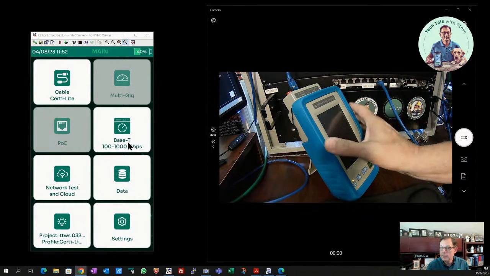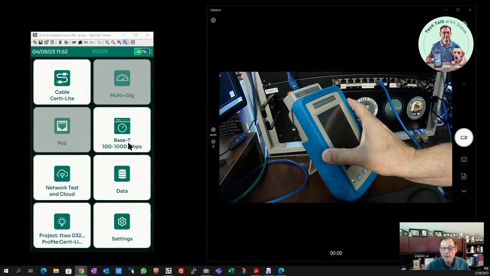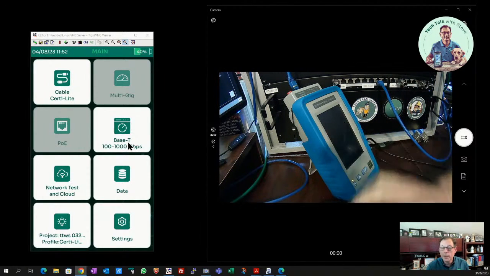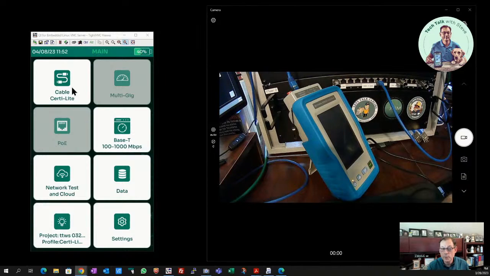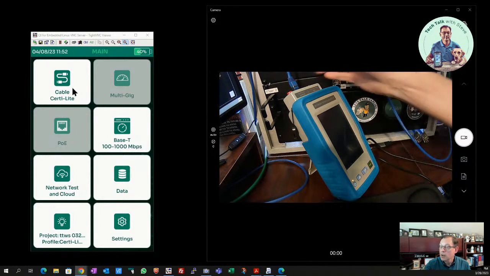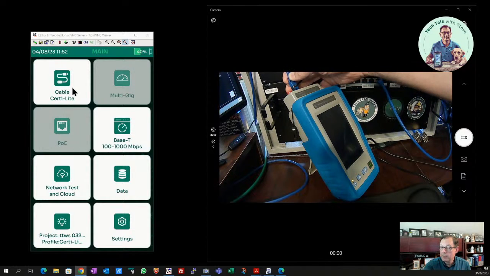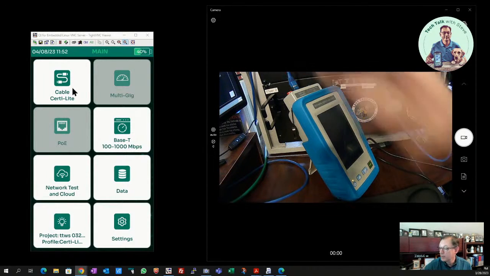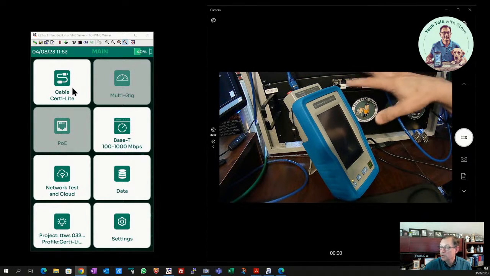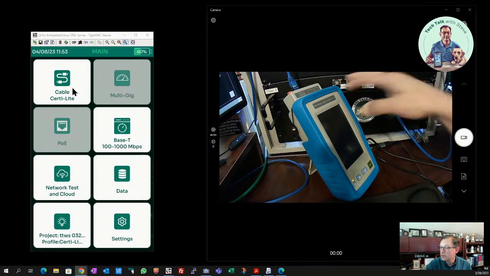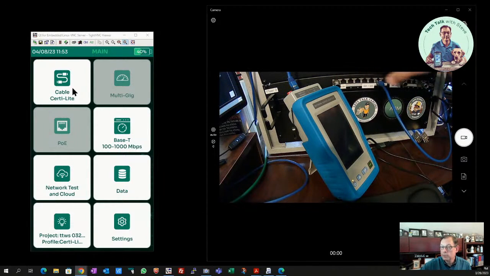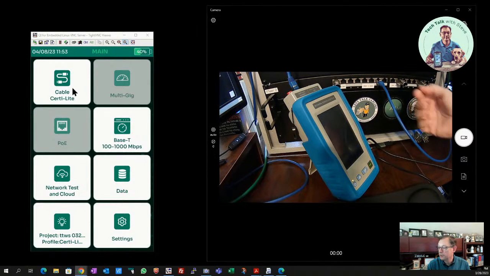So I've got my network service assistant right here, and my display is blank here because I've transferred the display over to my computer to make this demonstration easier to see. I've got my adapter plugged in the top. I have a cord plugged into the top of my NSA, and it goes over here to the end of this cord. And then in this patch panel, I've got some loops of cable behind here. Some are good, some are not so good, that we'll run some tests on and see what we get.